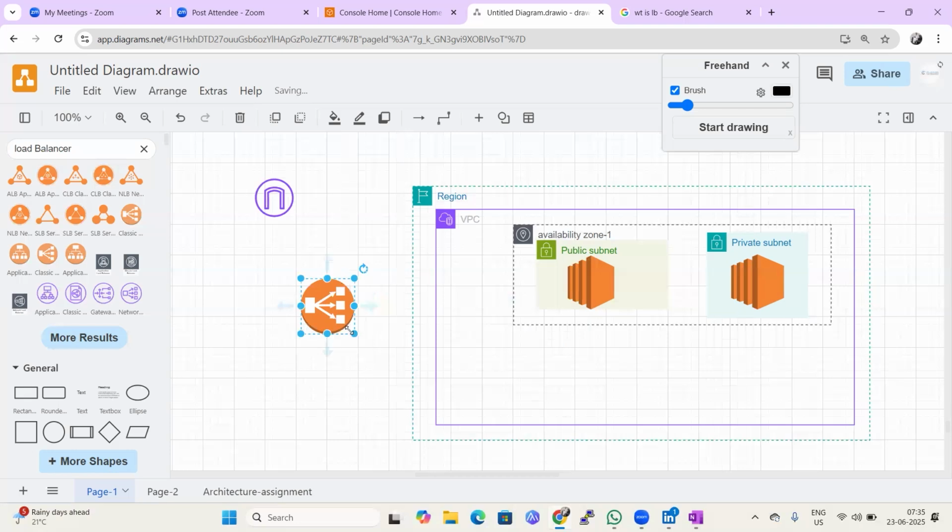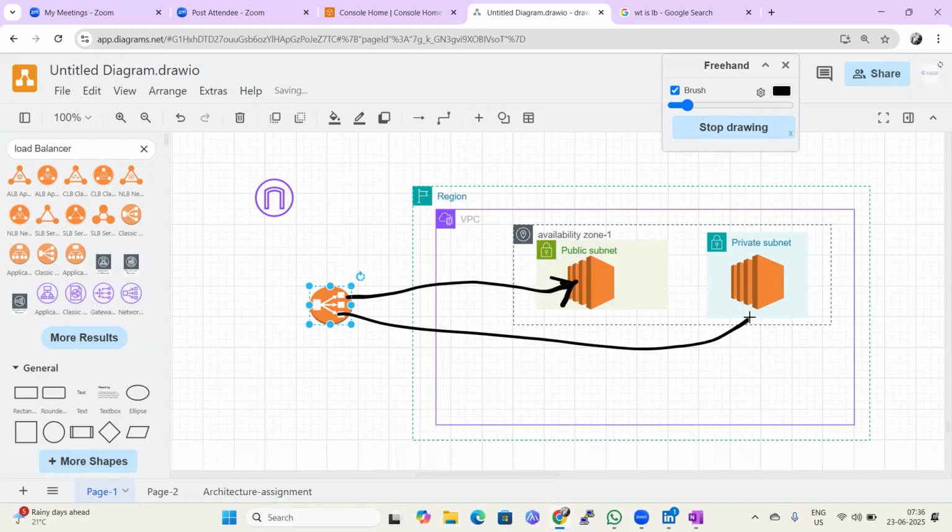So this is my load balancer. What will this load balancer do? It will distribute the traffic between the servers equally because I have a load balancer. See here, I have two servers. Between the two servers, it will distribute the traffic equally.